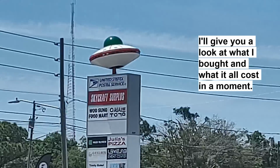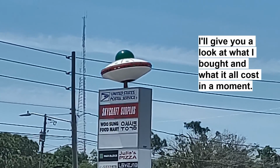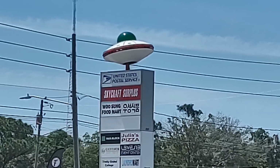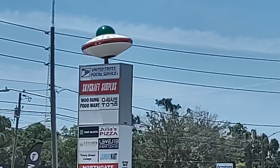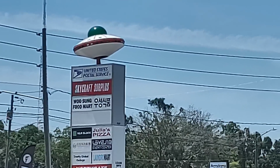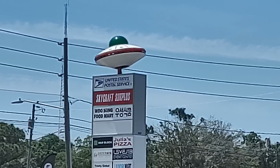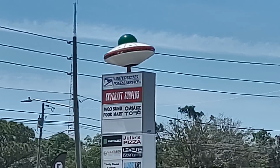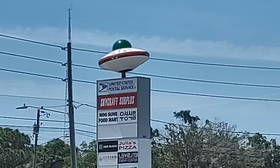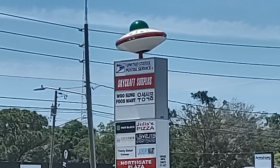So I'm done shopping, and I'm just about to take off, and I'm leaving the other end of the plaza, and there's their iconic spaceship Skycraft flying saucer that used to grace the top of their old building. So they brought it with them and have it mounted on top of the sign here at the plaza. I didn't see that coming in the other entrance, but it's really good to know they still have their flying saucer. Okay, when I get home, I'll spread the stuff out I bought and show you what I got. I need to get on the road and negotiate I-4 back home. I am not looking forward to this. Afternoon traffic's going to be terrible.